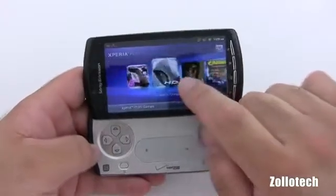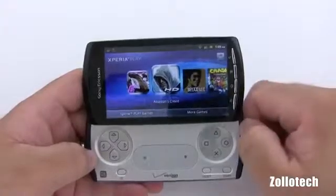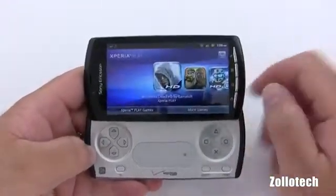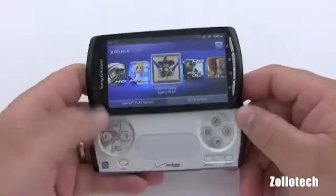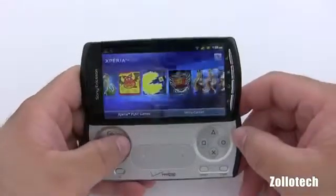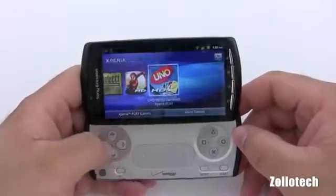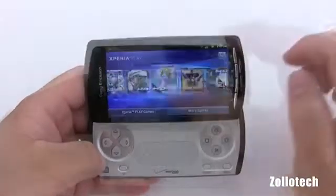It didn't come with Assassin's Creed, which strangely has a kind of a subscription model to it you can do, or you can just buy the game. You can also go and get some more games, which kind of has a limited library right now. And the biggest disadvantage to this game machine slash phone is that you only have what you have here. You can't use your old games that you've already purchased from the PlayStation Network. Now, that said, it does a really good job with the games it has, and it's easier just to scroll and get to what you want.